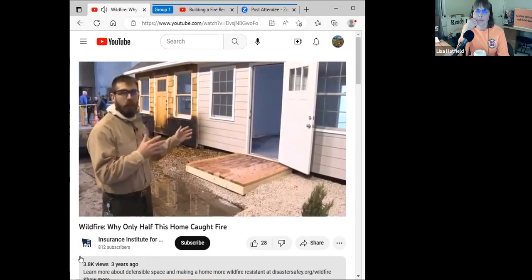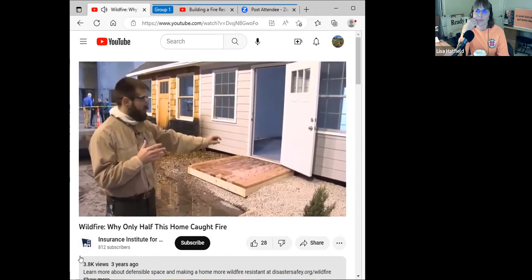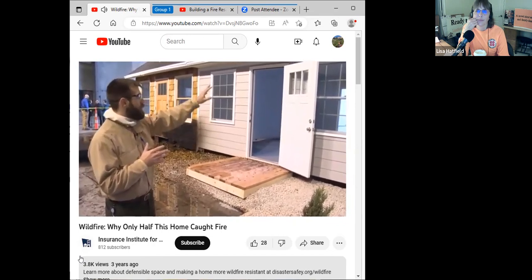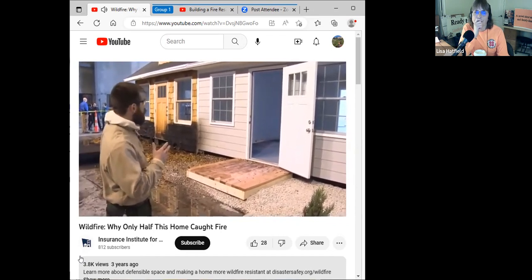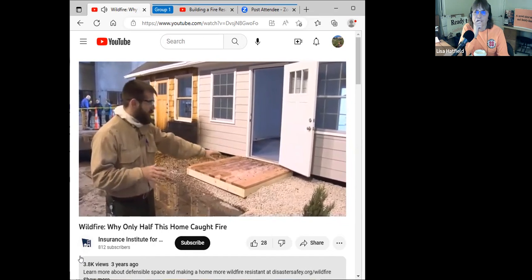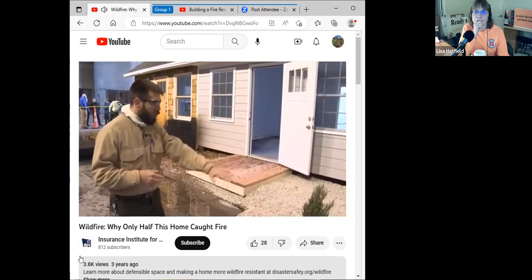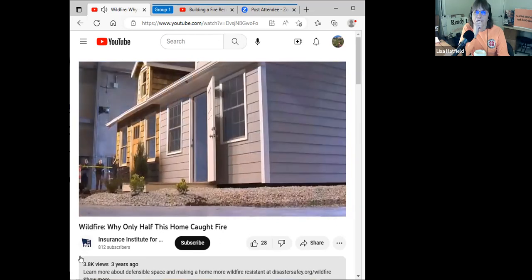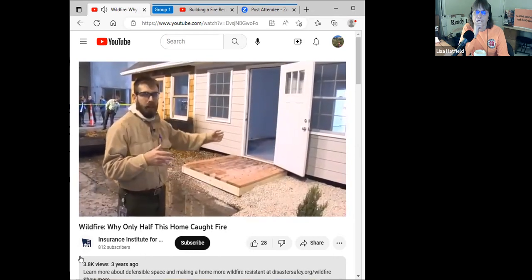Here we are on the wildfire resistant side of the house, where we had non-combustible siding, a 5-foot non-combustible zone and 6-inch gap. We had a metal gutter and multi-pane windows, and we see in comparison to the non-wildfire resistant side, this side had the same ember exposure. If you look here in the mulch, you can actually see some of the embers that had accumulated, but because they had no susceptible fuel to ignite, they just landed there and fizzled out. Now here we have ornamental vegetation that again is susceptible to the embers, but because it's more than 5 feet away from the home, it didn't have enough energy to ignite, and it never led to a flame impact on the building.